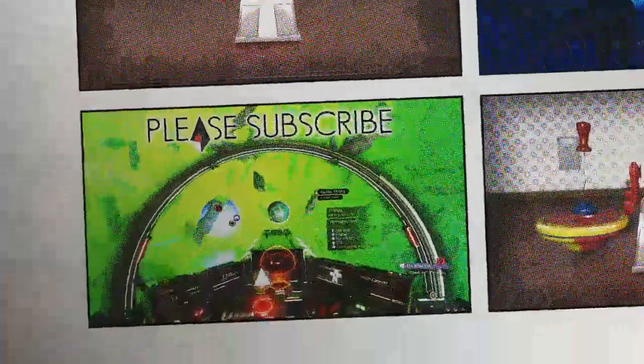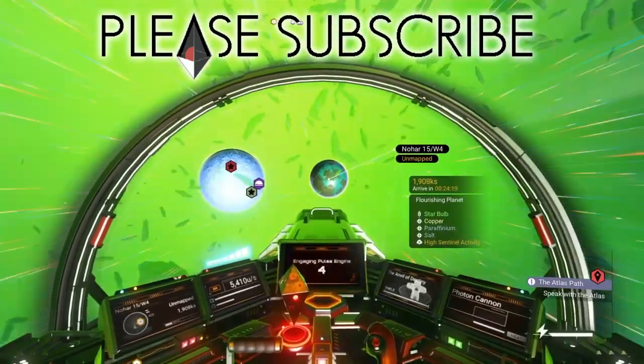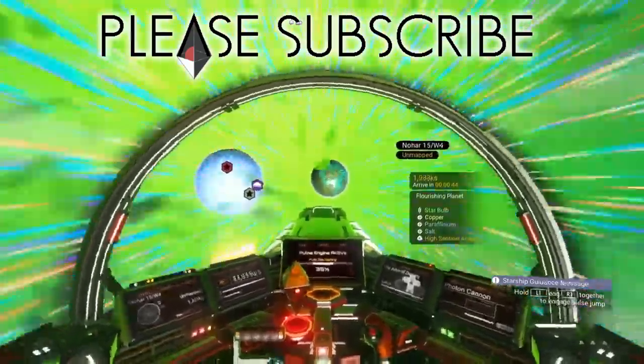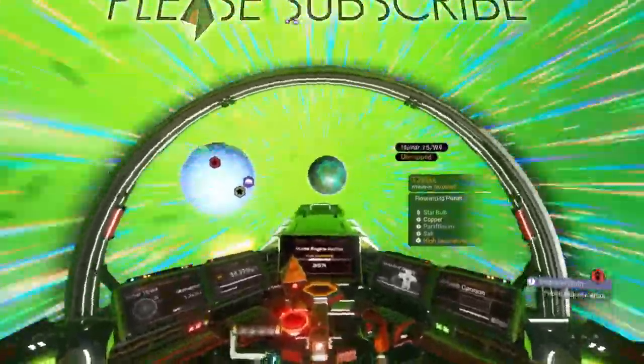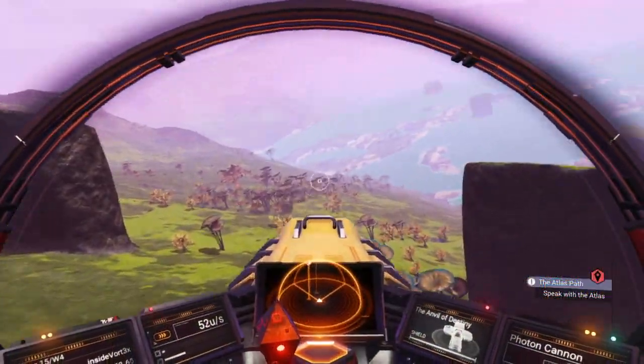Okay, chums. Well, I have spotted this planet. It's actually called Noah, and it's a star bulb and a flourishing planet, apparently. So, we're heading there. Awesome. I'll be there in a bit, and I will reconvene once I land. I know I said I'd reconvene when I land, but look at this from the air.